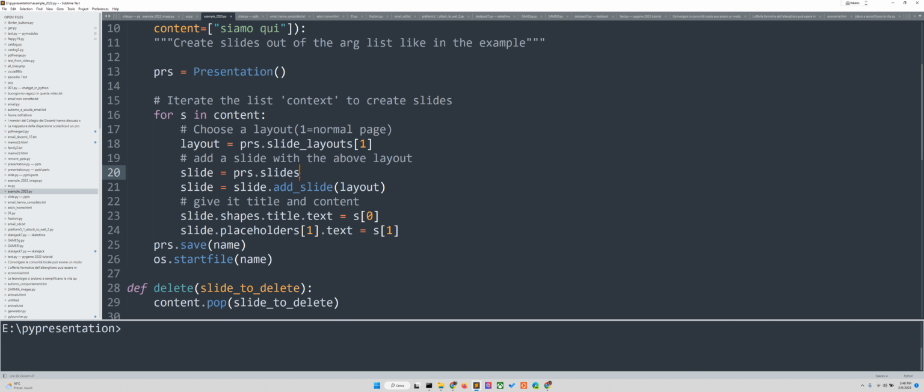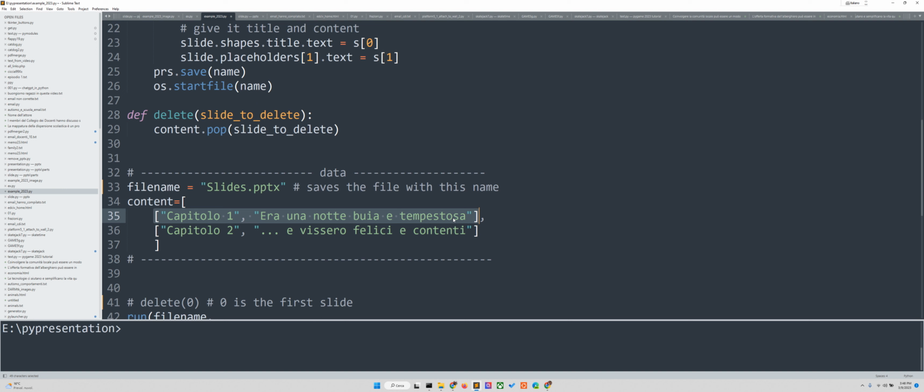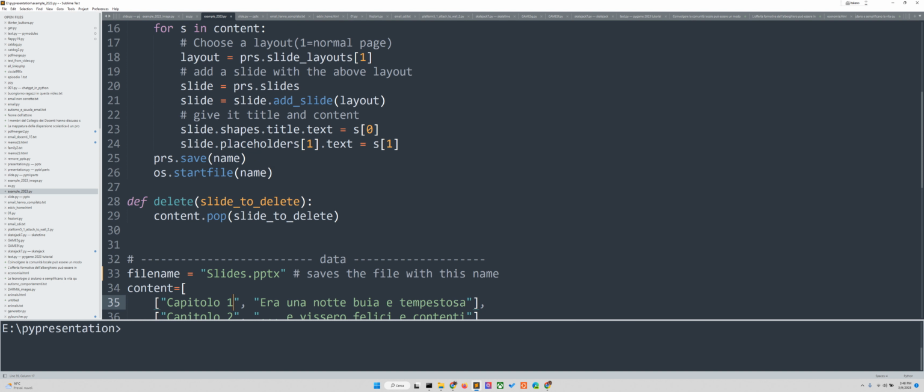So it takes this object and it takes this other method, and this practically takes an instance of a class slides, that makes you add slides, for example, and then you add the slides with this layout, and then you make the title. You take the title from s[0]. s contains these two things here, that is the title, and you put the title here, and then in the placeholder number 1 text, so in the shapes title text, so in the first shape, that is the shape where you put the title above, in this type of layout we got just two shapes, a shape that is the title, and the placeholder 1, that is the content below the title.